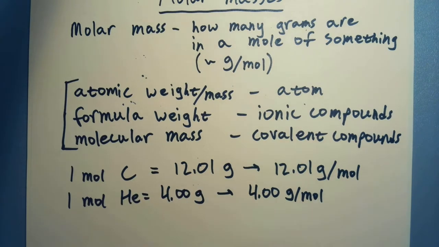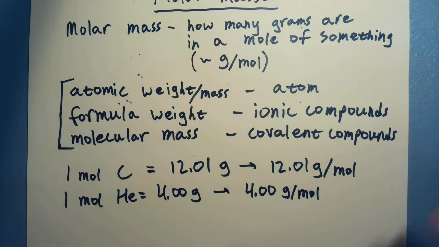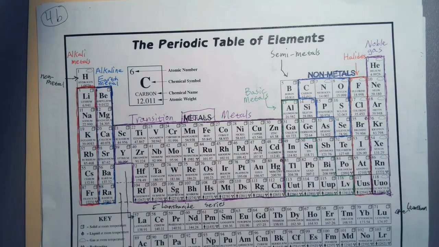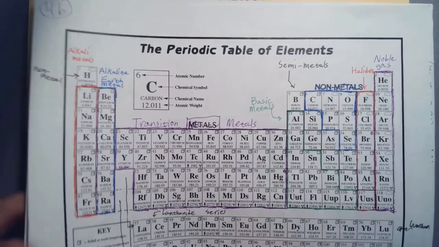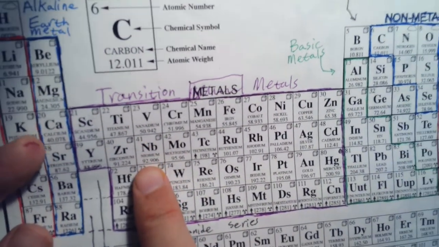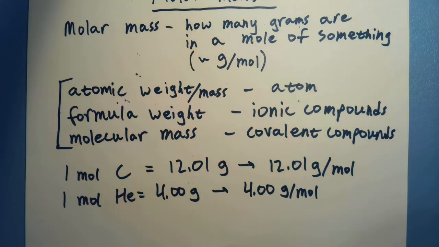So it's a little bit tricky to wrap your head around at first. And if you can, that's great. And if not, just shortcut it. Just remember, I've got all the information I need right here. Gee, I wonder what the molar mass of niobium is. Because you've been wondering that for a while. Well, that's right here. And I didn't just say that because it happened to be the first one I looked at. But it's 92.91 grams per mole. I guarantee you I did not memorize that number.